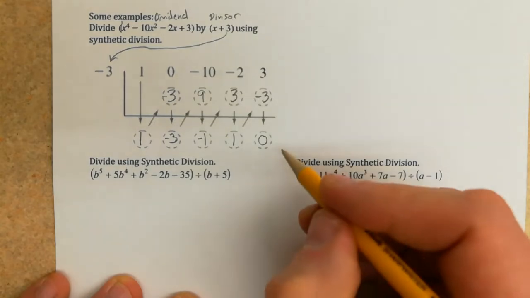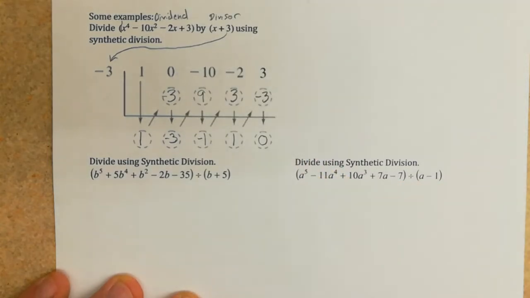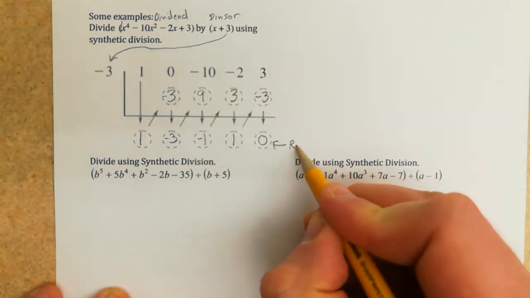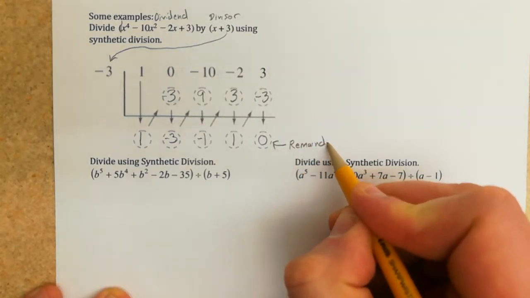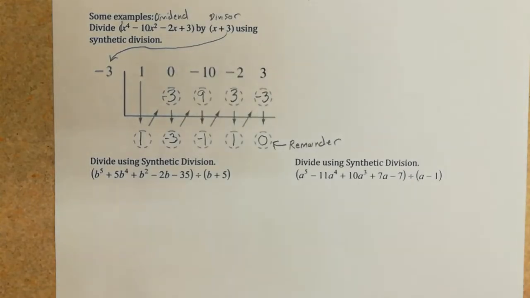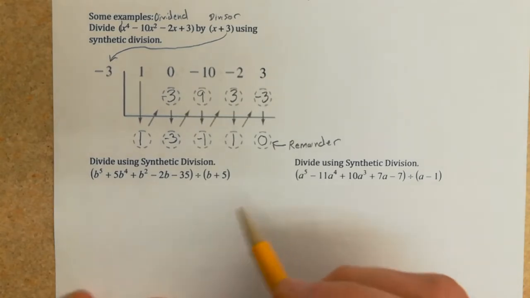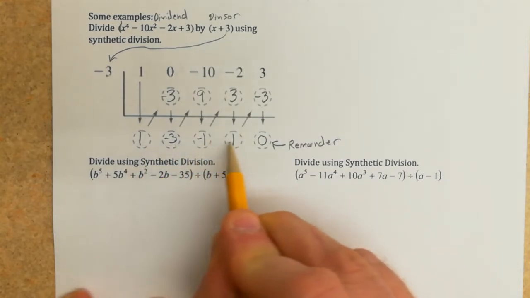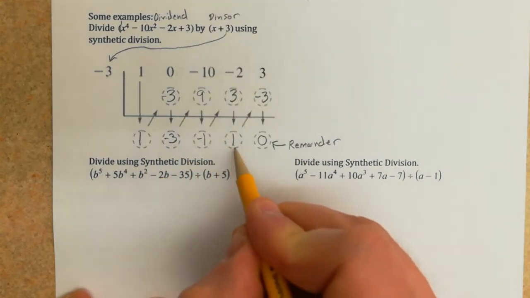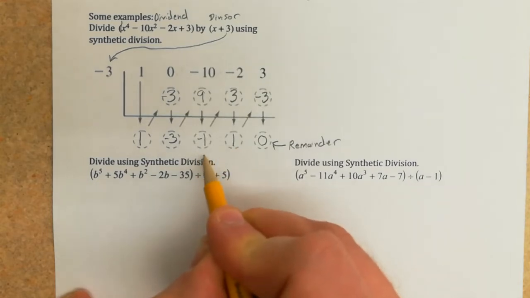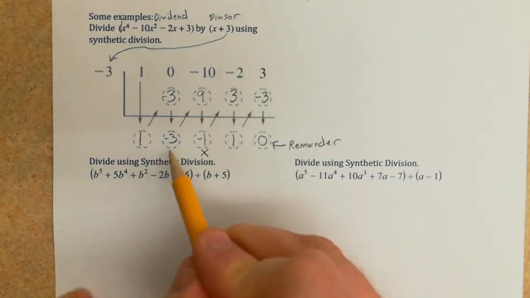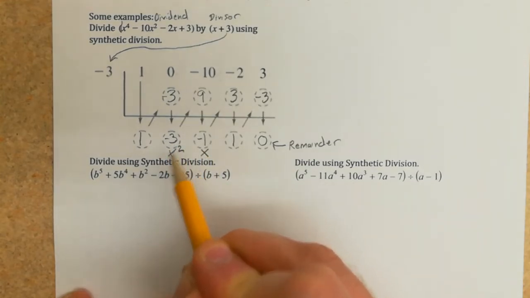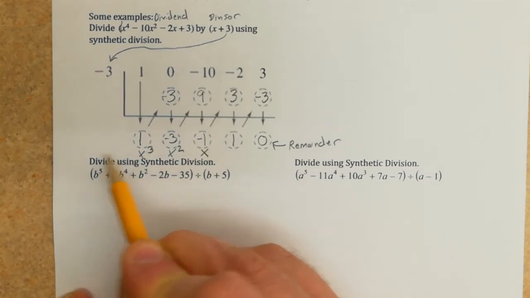Okay, I know it's probably been a while since you've done long division, but at the very end of a long division problem is your remainder. We're only going to learn about polynomials that have a remainder of 0 in here. Again, you might study polynomials that don't have a remainder of 0 in another class. And then these are the coefficients of the resulting polynomial, starting with the constant, and then this is the coefficient of the linear term, meaning in our case the x term, and then the quadratic term, or x squared, and the cubic term, and then we're just going up from there if we had more.